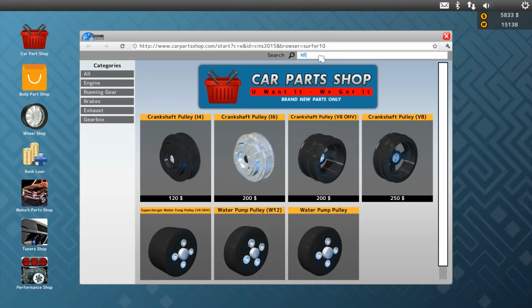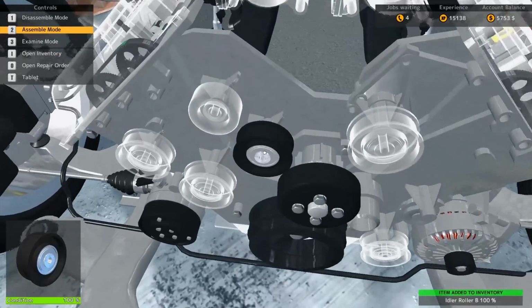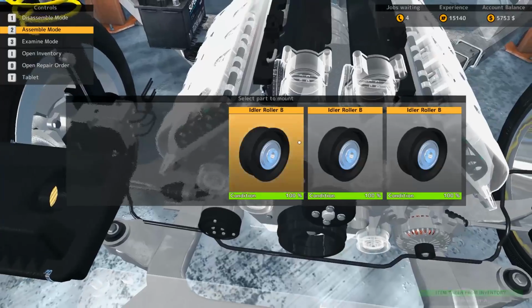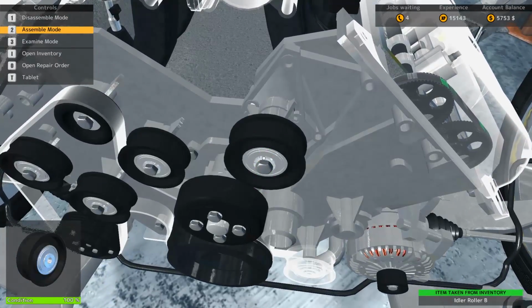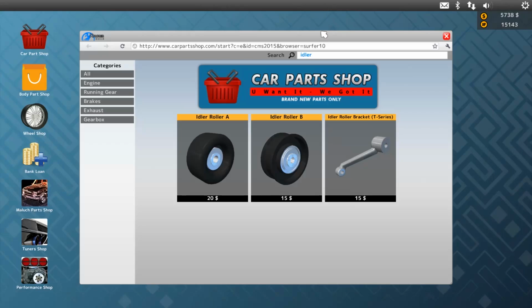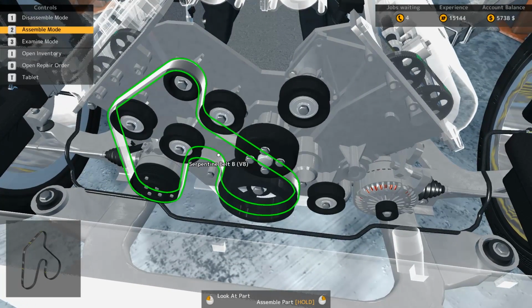Alright, let's check this out. Either roller, 1 A, 5 B's. Actually, no, 4 B's. Nope. 5 B's. Dang it, I gotta go back and buy another one now. I think I need a tensioner right there. I wonder if I was able to save that tensioner. I don't know. So we need a serpentine belt B for V8.